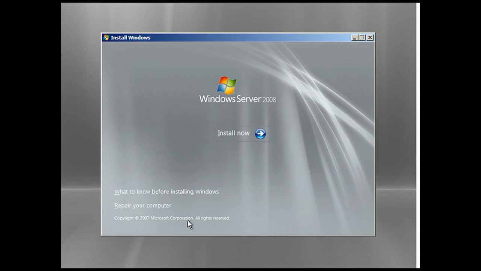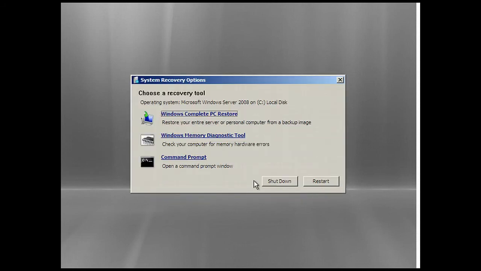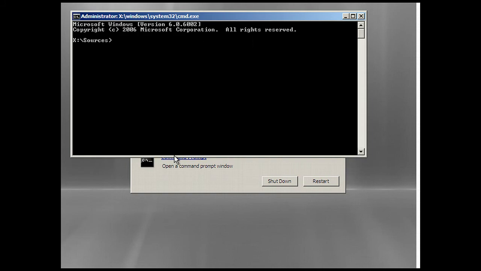And when I get to Next, I'm going to come over here to Repair Your Computer. When I get into Repair Your Computer, we'll go Next here, and then we'll open the command prompt. What I want to do is change Utilman to where I get a command prompt. If I get a command prompt that's running at system permissions, I can then go ahead and reset the administrator's password. If they've done something really clever to you, like disable it, you can create new accounts there since you are system privileged, and then put them in the administrators group.